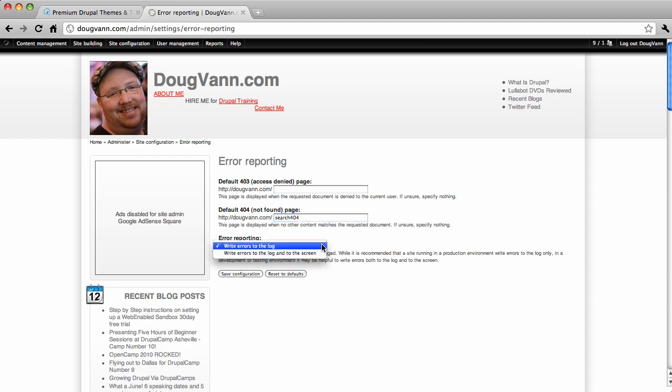Now here's a section that I've never really played with much till recently. By default, Drupal will write errors to the log and to the screen. So if there's an array issue or expected argument that was missing or any kind of PHP error or other kinds of errors, they will be thrown to the screen even for your anonymous users. On some occasions that can happen. So I changed that to write errors to the log only. Now where's the log? Go to cmsquickstart.com/blog and check out my video from 6 or 8 weeks ago when I go into great detail about the error reporting and the event logging that occurs in Drupal. It's pretty cool. So you can see all your logs there.